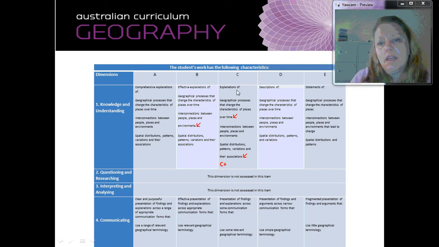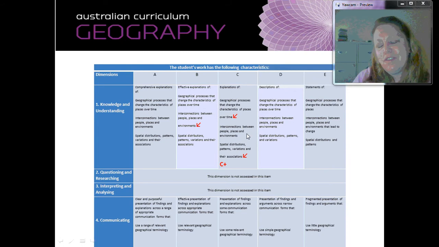Alright? If all the ticks were in the C range, it would have to be a C. Full stop. You've got 2 ticks in the C range and the student's work shows some evidence of it being a little bit B-ish. Okay? Therefore, under those conditions, you can call this a C+.